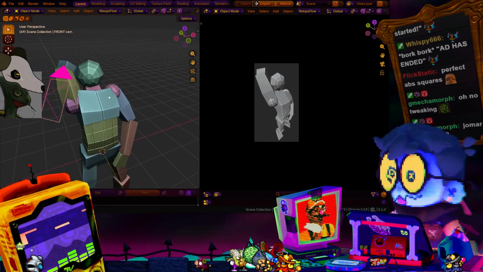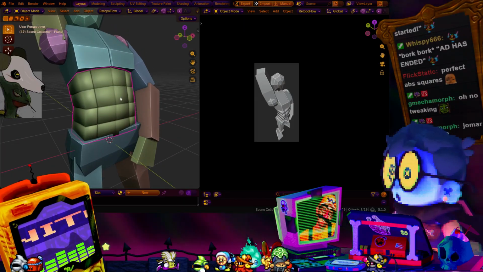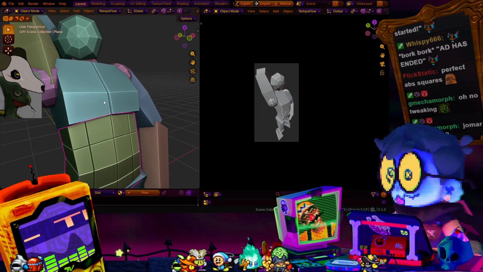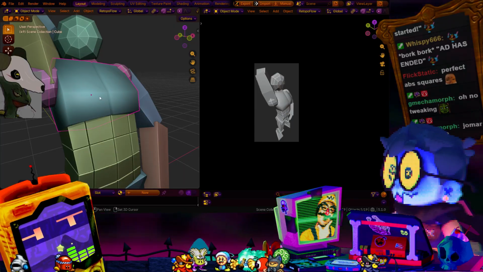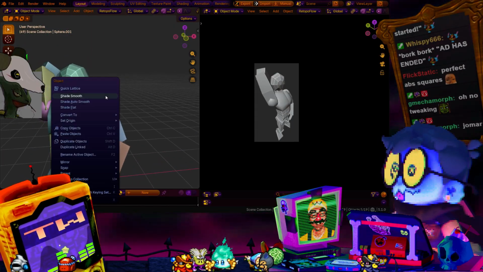Also, we can go here and let's say we want to smooth this, right? Smooth that. I'm not going to do that because that looks ugly. You can smooth this. So you get an idea for the shading.